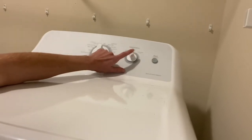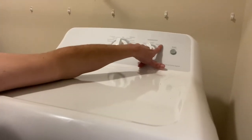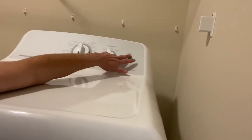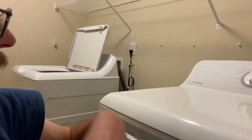Temperature controls here. You got your cottons, regular. Your casuals, medium heat. And your delicates are low. I always keep it on the cottons. And then you've just got your start to push button. This is a fairly simple machine.